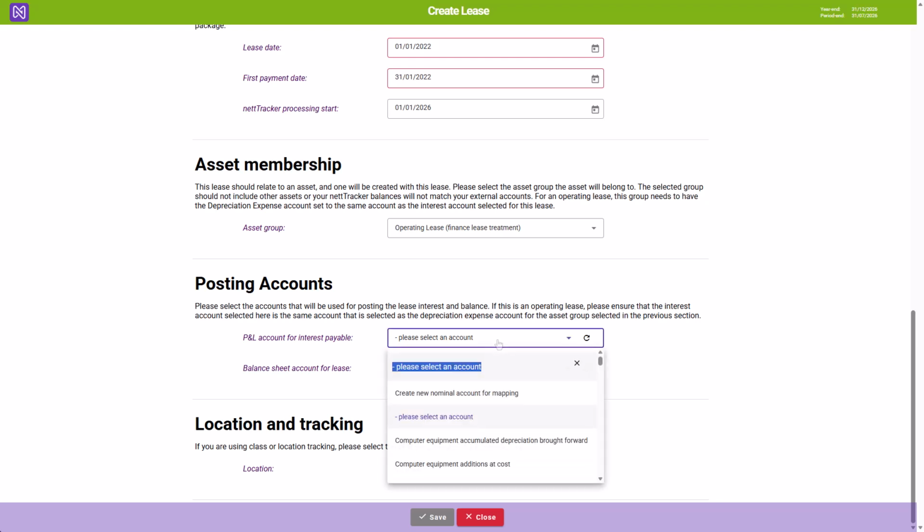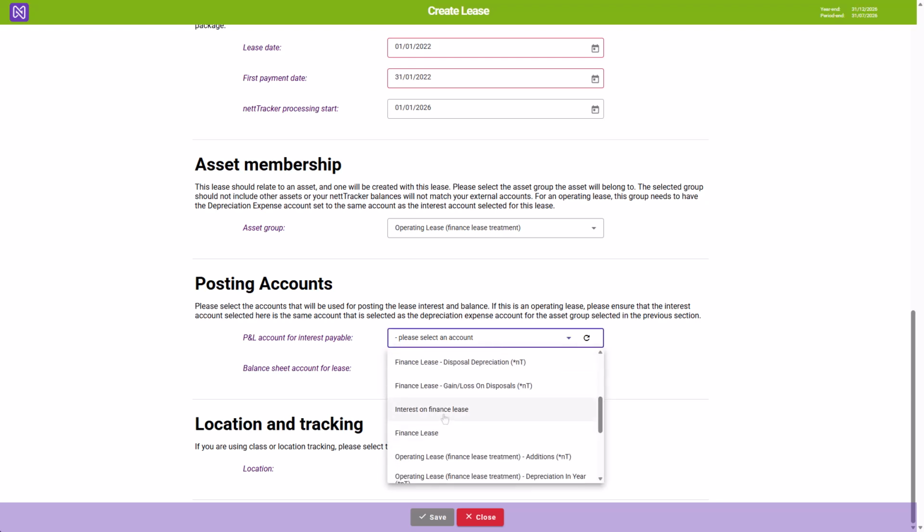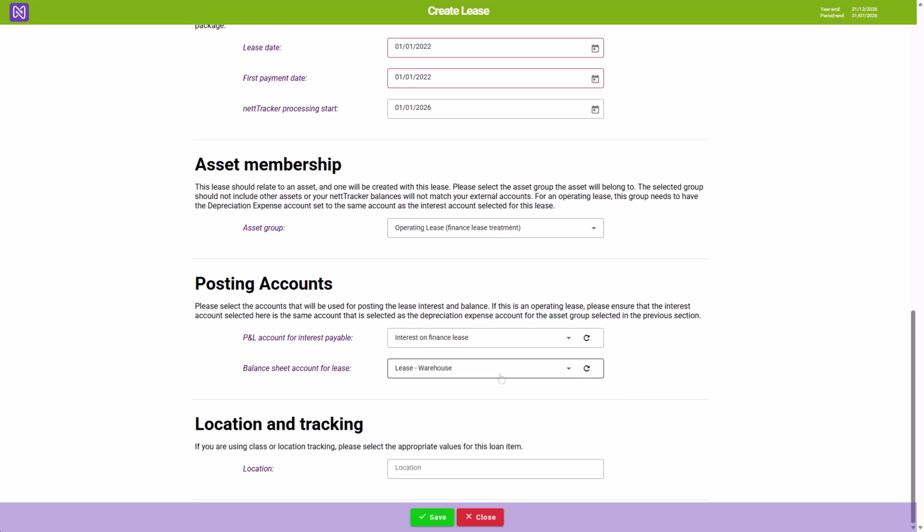The profit and loss account again is going to be interest on finance lease. I'll have here the balance sheet account, I'm selecting as the lease for the warehouse, and then I'll select to save.